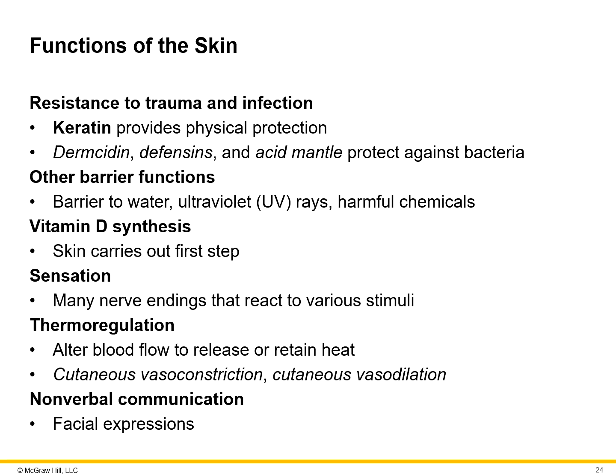There's going to be vitamin D synthesis that happens in our skin first. And we have many, many nerve endings that can help us respond to various stimuli, like thermoreceptors that detect temperature, mechanoreceptors that detect touch and pressures. We will have that thermoregulation, which can constrict or dilate our blood vessels that will alter the blood flow, ultimately releasing or retaining heat.